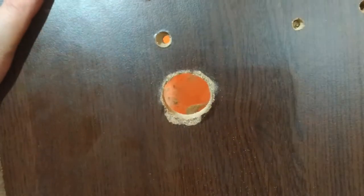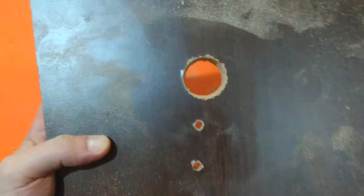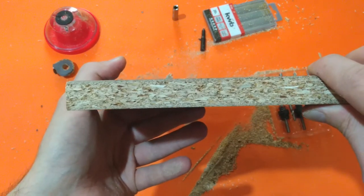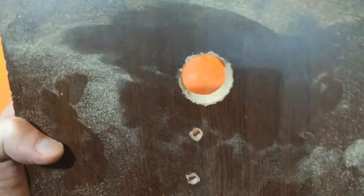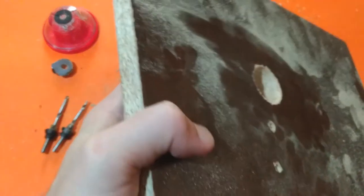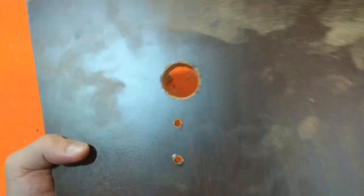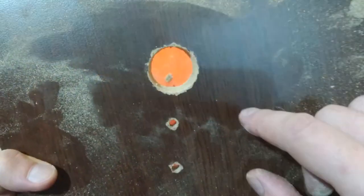It's working. Again, the hole isn't perfect, but I do believe this is because of using MDF type of wood and because it's laminated. Unfortunately, I do not have another type to test on. But as you can see, it's doing a job, it's drilling holes.